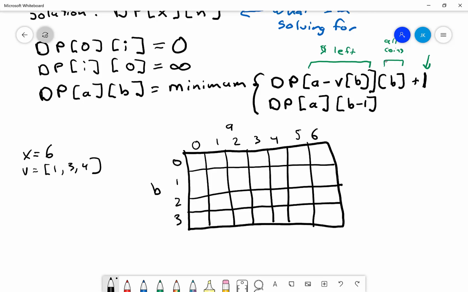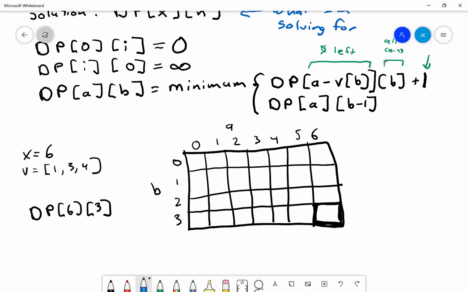Now, what we're looking for here, the thing that we want, is dp of $6 with all 3 denominations of coins available to us. And you'll notice that is this cell right here at the very bottom right corner. So this is the thing that we need to get to. And for every other cell, our recursion up here is telling us it's going to be some cell that's either up above us or to the left of us. Those are the only options that we have.